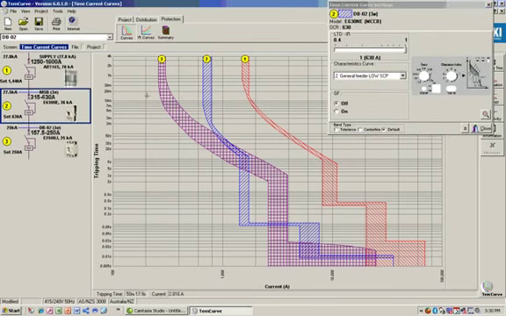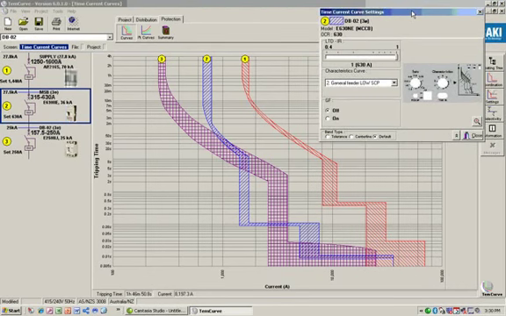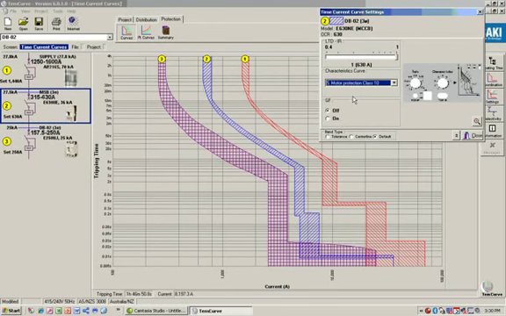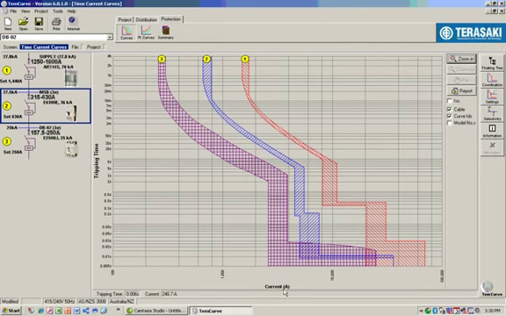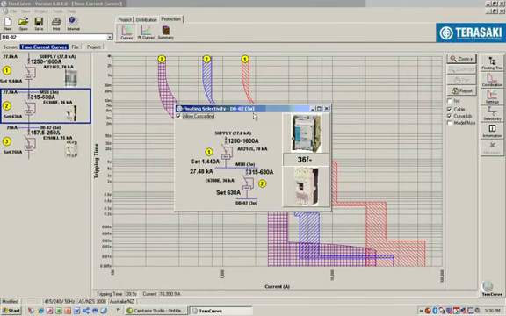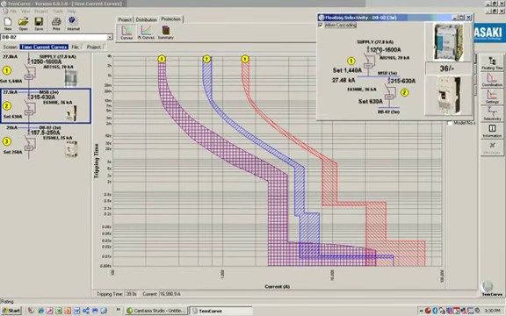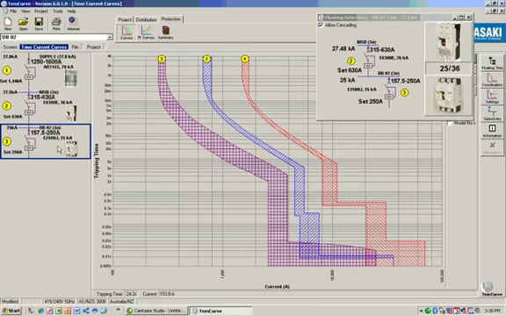To do so, you'd click on the settings box as I've done, and then change the characteristics of that circuit breaker to suit. You'll notice that in the T-30 millisecond area and below, the curves are overlapping. This does not indicate that there is no selectivity, but for that region you need to refer to the selectivity and cascade data values. These are found in our catalogues, in the Part C catalogue, but we've also included them into the software.